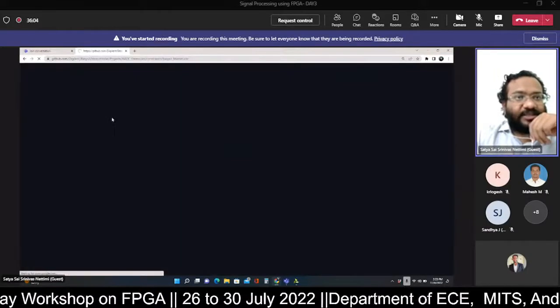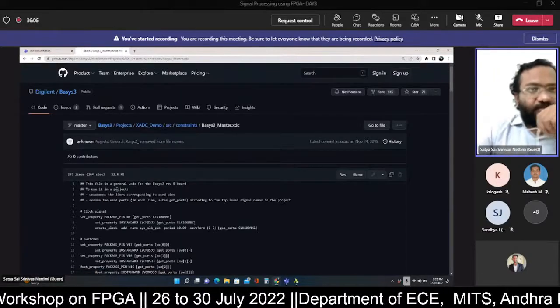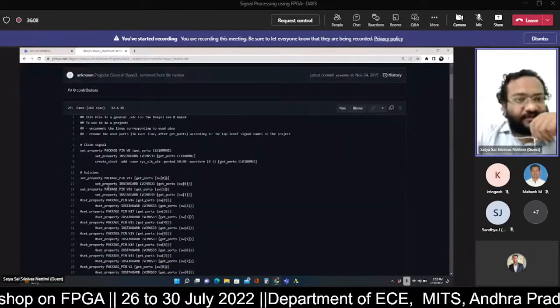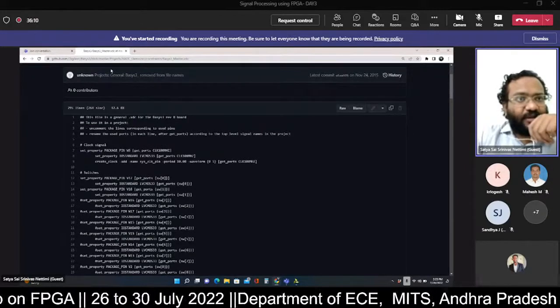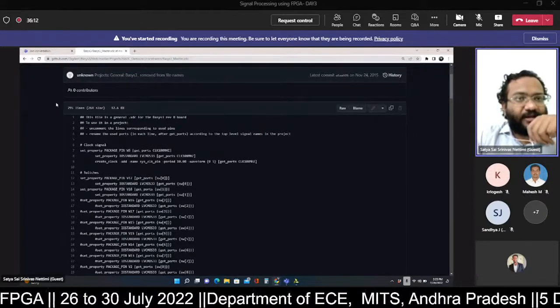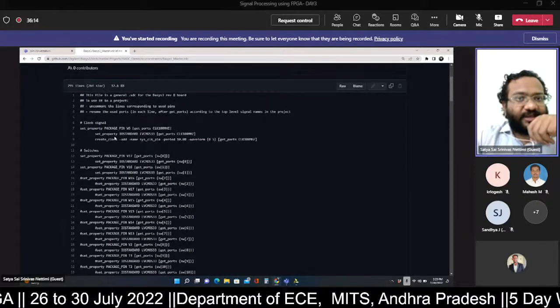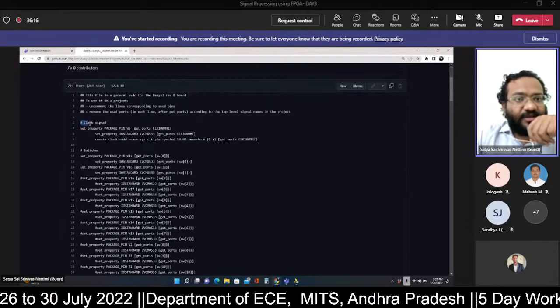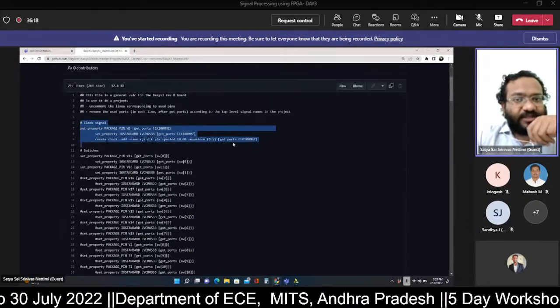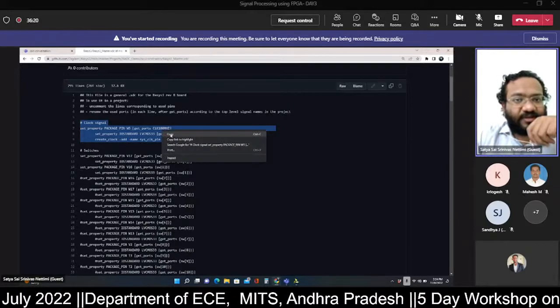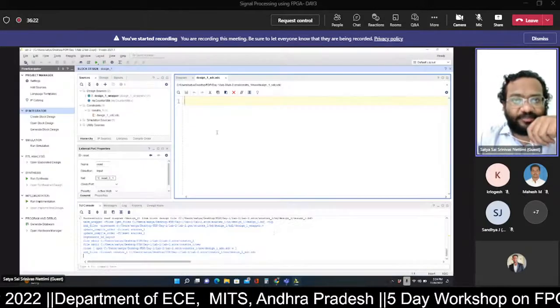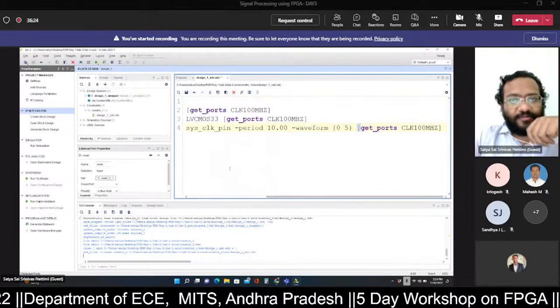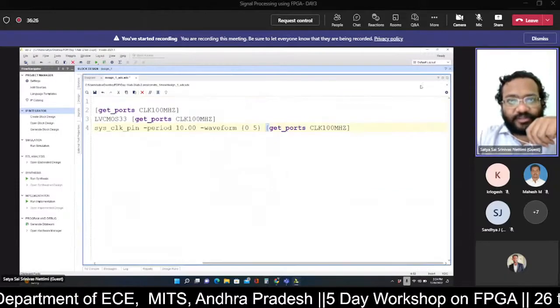So for the Basys 3, we need to source the Basys 3 master XDC file. Just Google it, and in the first link you will get it on GitHub. So this is the Basys 3 master XDC file. In this, the first one is the clock constraints. I will just copy it and paste it over here.